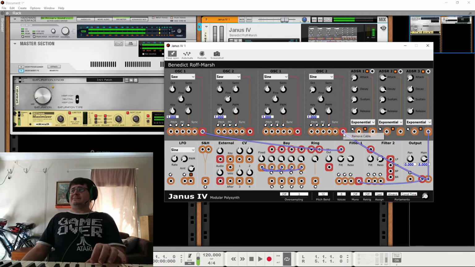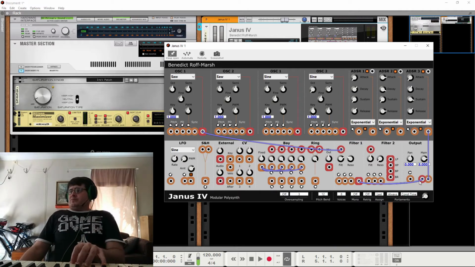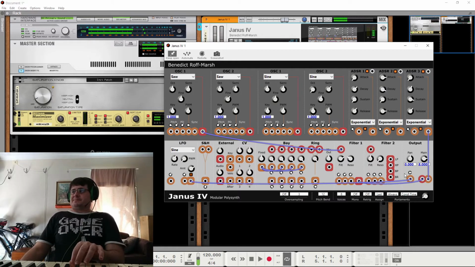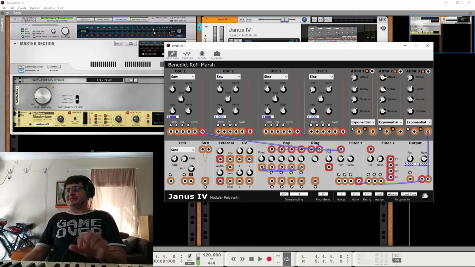Exciting. Bad plan, but exciting. A pan, of course, you can control with something as well. But we'll stop that because it's really disconcerting in headphones.